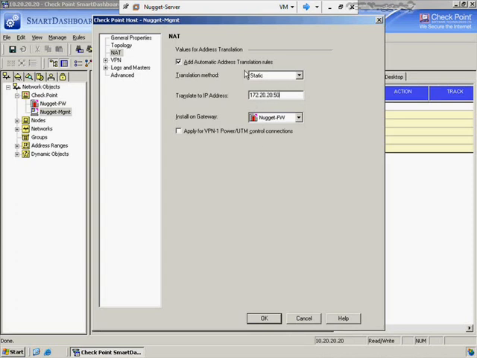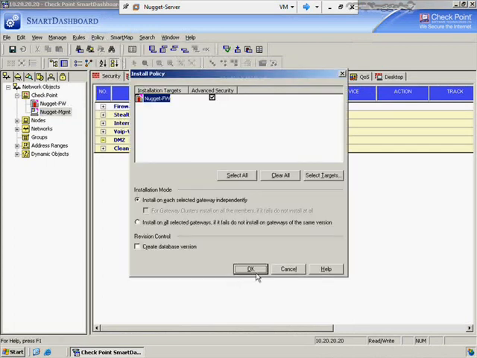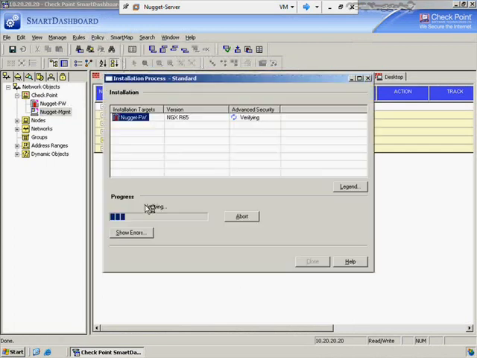So we're going to do 172.20.20.50, and we're going to issue that out to our Nugget firewall, so it looks good. And we're going to hit OK, and we're going to go through a whole lot more NAT information in our network address translation nugget, but I just wanted to show you that for now. Let's do a policy install, and we're going to issue that policy out to our Nugget firewall, and then we should be able to SSH from our desktop to our Nugget management server using this 172 IP address.